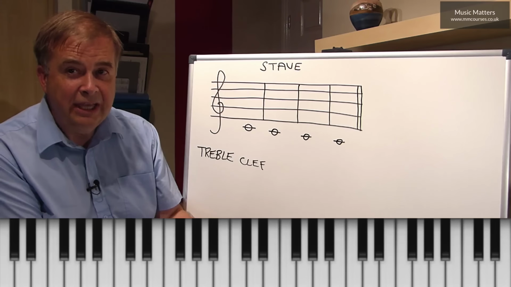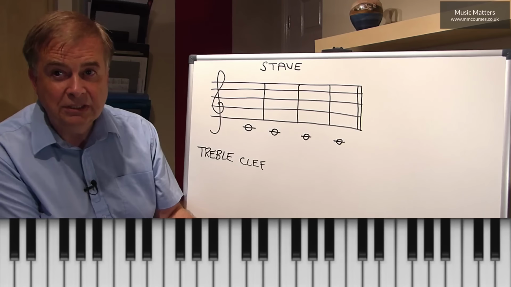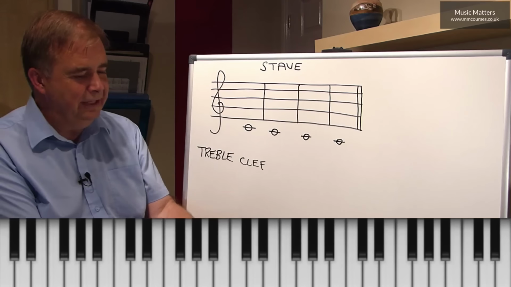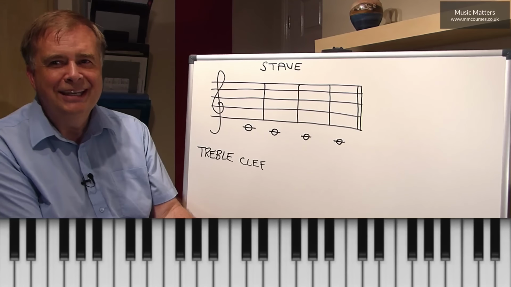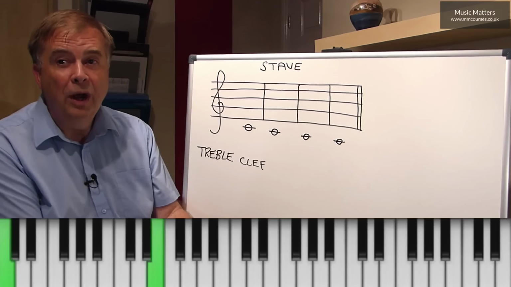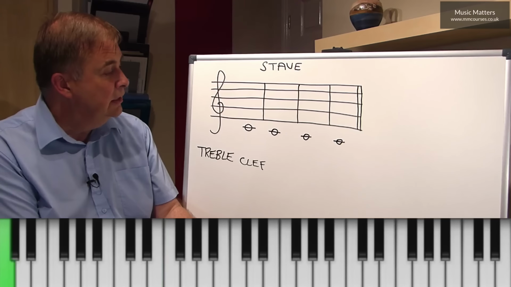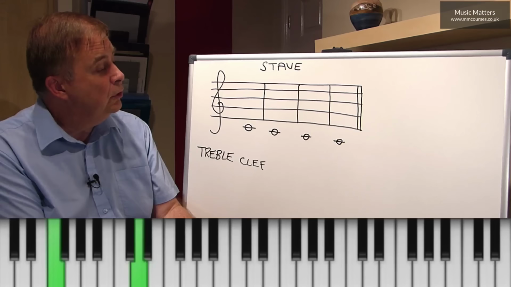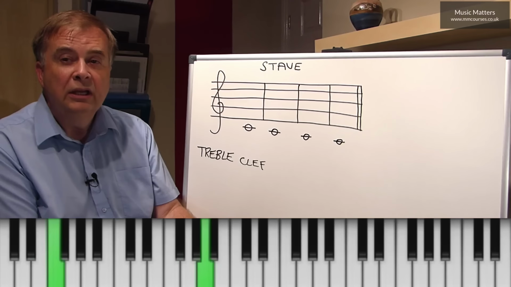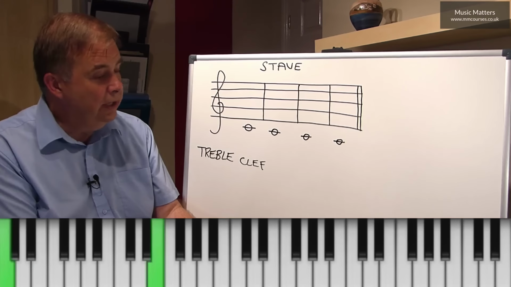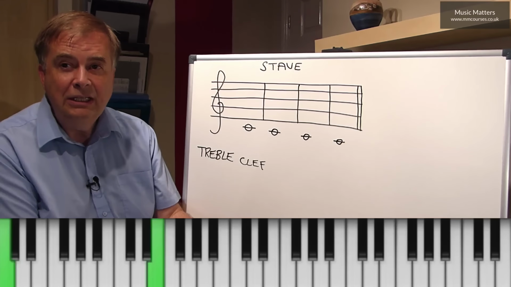Well, I hope we finished together. Just in case we didn't, let's try again. 4 for nothing. 1, 2, 3, go. 1, 2, 3, 4. 1, 2, 3, 4. 1, 2, 3, 4. 1, 2, 3, 4.